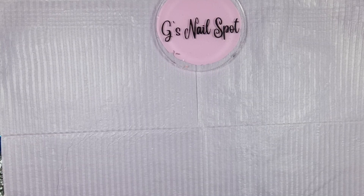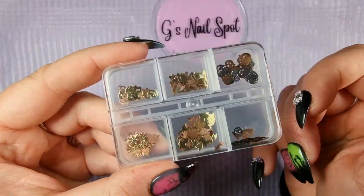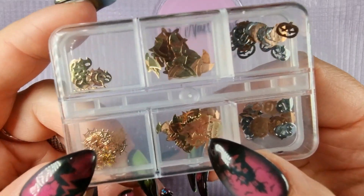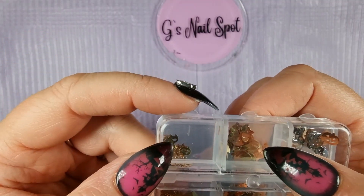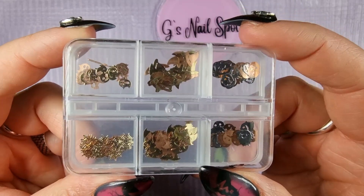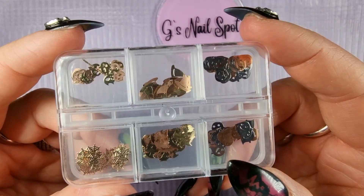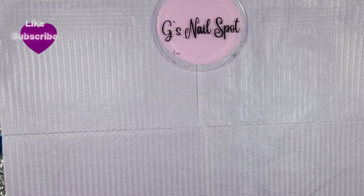On to embellishments. First up, some Halloween-y ones — they're like little metal slices. Copper, gold, and silver in there. Spider webs, bats that are kind of batman-type bats, funny ghosts, pumpkins, witch's hats, and some smaller versions of the ghosts. I thought they'd look pretty cool on any colour — maybe orange or gold. With them being thin metal slices, I think they'll bend quite nicely to sit on the nail. I think they're about a pound, as most things are on Shein.